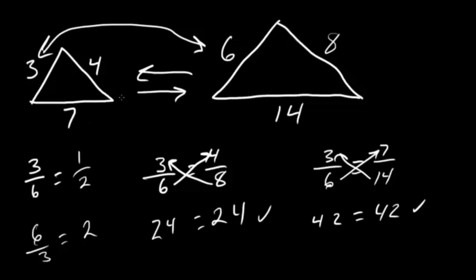So we need to be able to find a scale factor, and when we do, we're going to know which direction we're going. So if we say, all right, we're taking this one over here on the left and we're scaling it to the one on the right, then that means that we've got this bottom arrow, so that means that we're going times 2 with each one of the numbers. And in some cases it's very, very easy just to look at them. In other cases you might have to actually write out the fraction and reduce it. Other than that, it's fairly easy. All right, we will see you in class.